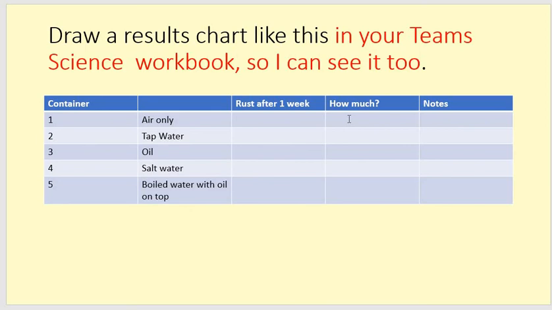How much rust? You're going to give it a score out of 10. So the one that's got loads would get a 10 out of 10. If it's got none, it would get 0 out of 10. If it's got a little bit, not so much, you've got the idea.